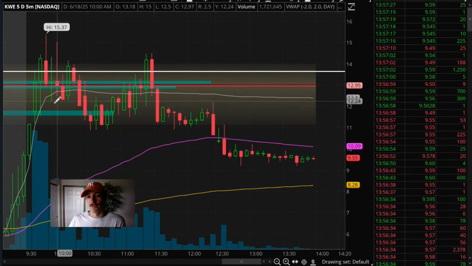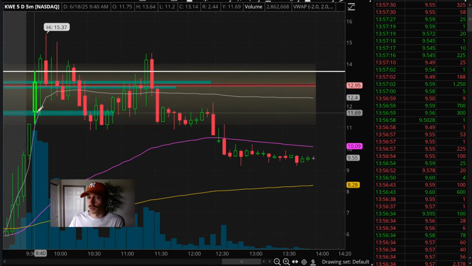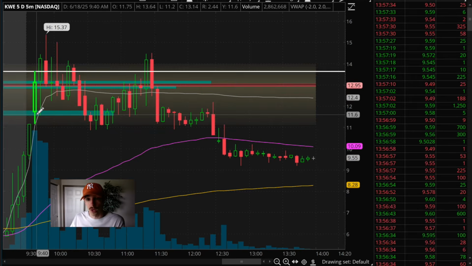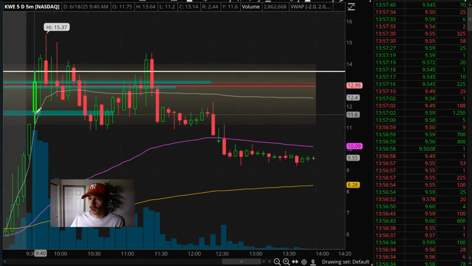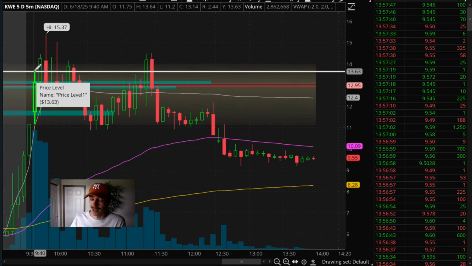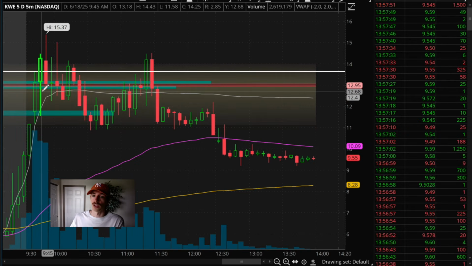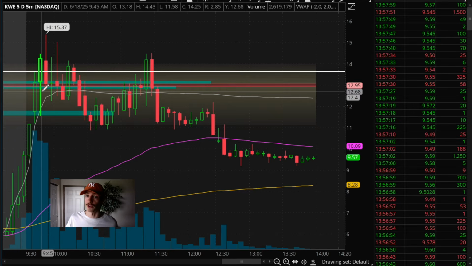So we can see here with the 5-minute time frame looking at the exact same chart with KWE, we end up getting a volatility halt here at the open, but that opening range breakout technically would have been triggered pretty much right away when that trading resumed from the volatility halt down here in the mid to low 11s, versus with the 15-minute chart, it was all the way up here in the mid to high 13s. So there's a couple of dollars of price action there that you would be completely missing out on by waiting for that 15-minute opening range breakout when compared to the 5-minute opening range breakout.